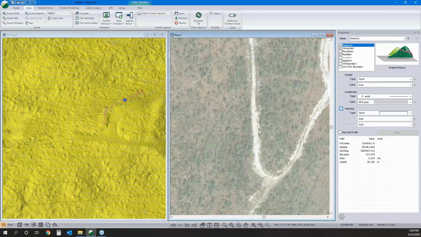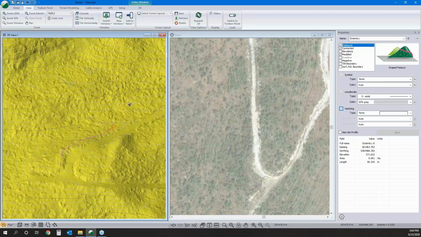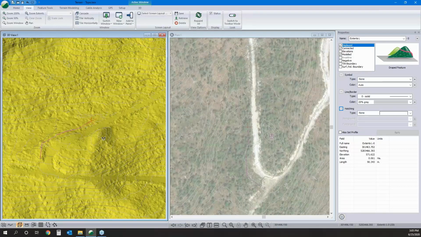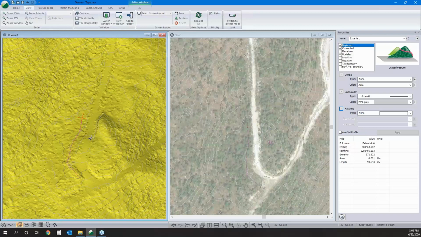It's a two-click process, so click once to add a tangent, click again to anchor the IP for that, and then continue on. So I'm going to jump back and forth between the views, scroll around, and maybe I can be a little closer in a few spots to really catch where that edge is. So we do one side, and then with another feature, I do another.